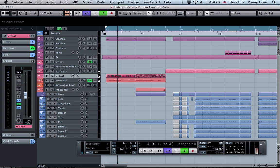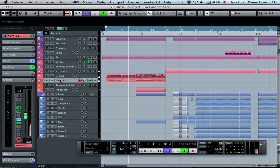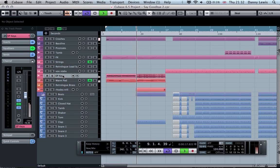So a couple of things going on. The pad is the Korg M1. It's got a real kind of Prince sort of string flavor to it. There is some electric piano here, which is from a library, and I manipulated it and changed it, so it's different to how it used to be. It actually served as the foundation, the original idea for the track. I built all the other musical elements around that.